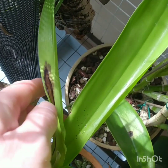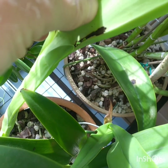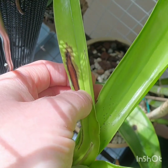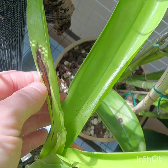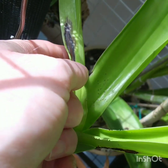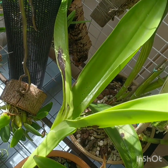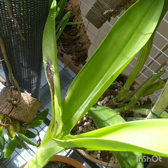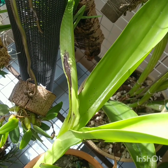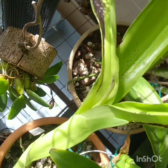What is this damage here? Well, we did have a few days of constant rain all day, all night. And it got a little bit wet in here, but this thing is such a hardy orchid that it can just pull through and recover. So this damage won't spread. It's very hardy because it's got that Laelia in it, Laelia anceps, and so this is just something that happens from excessive rain, and it got quite cold, not freezing, just chilly, about 15 degrees, which is about 70 Fahrenheit. So it wasn't freezing, but it was just raining a lot and didn't like it.